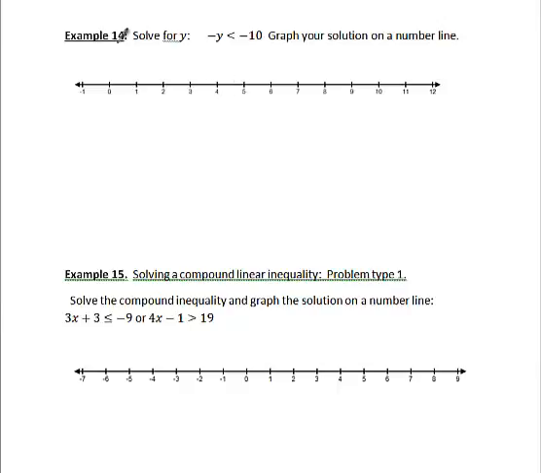Alright, example 14, solve for y and graph the solution. You do not want to graph the inequality until the variable is by itself. And you may be tempted to find negative 2, okay, just jump down to the number line and start shading things. But your y variable is not by itself. It has this negative sign in front of it.